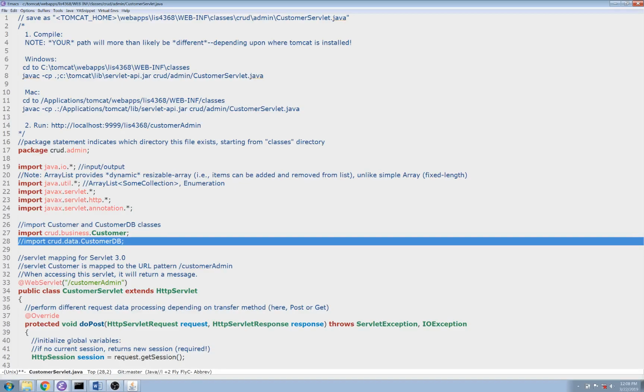After you've finished assignment number 4 and you did it correctly, you'll have this line to the CustomerDB file commented. The reason why we had to do that is because we didn't have a CustomerDB class. But now we have to uncomment it because we're going to use it.